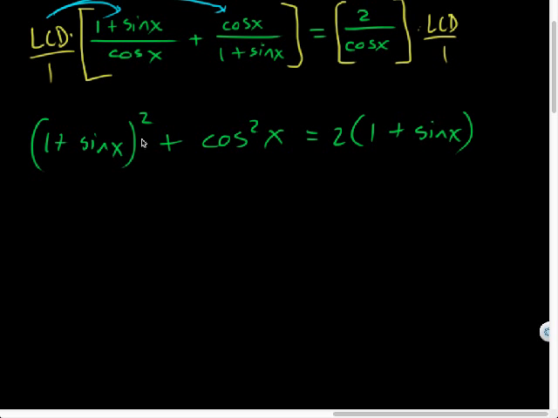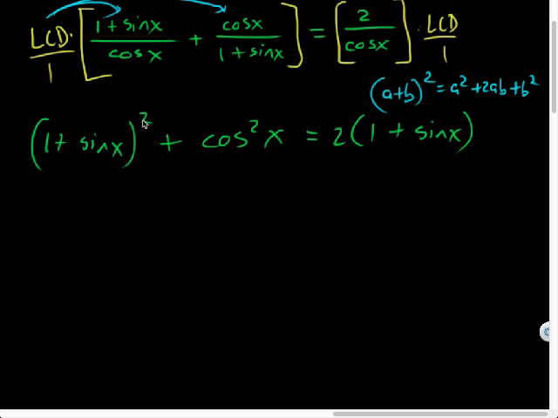Now, one thing I'm going to want to point out about this, it being a while since you've used some of these algebra skills, you might be tempted to do this. And that is super illegal. You cannot distribute an exponent over addition. However, it turns out there is this pattern, a plus b all squared is equal to a squared plus 2ab plus b squared. Aha! And that would be helpful.